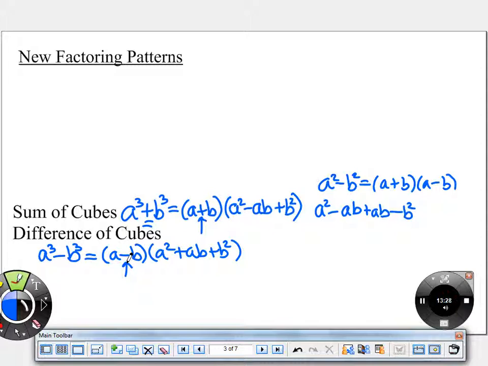So Miss Harper has a fun little way to remember this. I'm not big on fun ways to remember, so I just share with you other people's fun ways to remember, okay? So SOAP, okay? Same, opposite, always positive. All right? That is fun, huh?